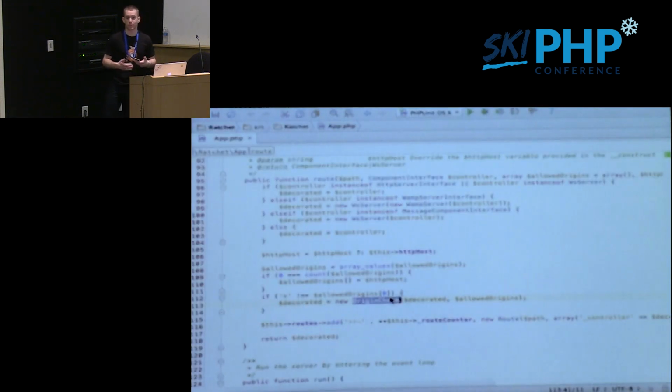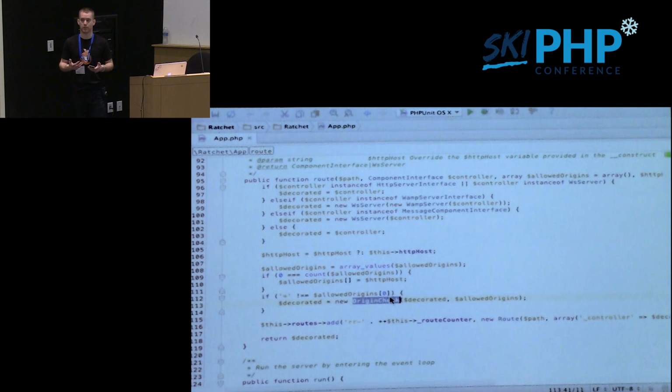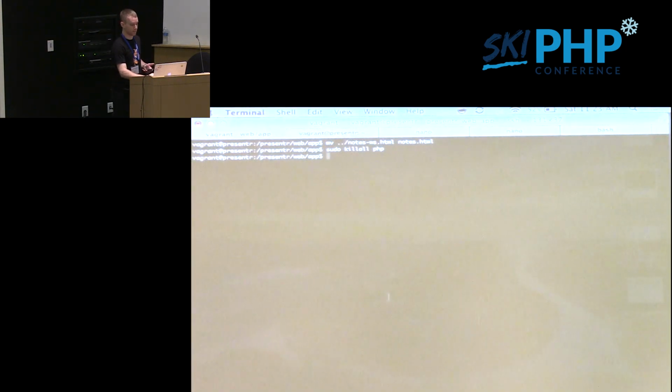This is kind of why app.php exists, because this is a lot of boilerplate code that people used to have to write. So this is an opinionated facade. Has anyone used Stack PHP before? Anyone heard of Stack PHP? Two, four, five people? Okay. So this kind of takes that philosophy.